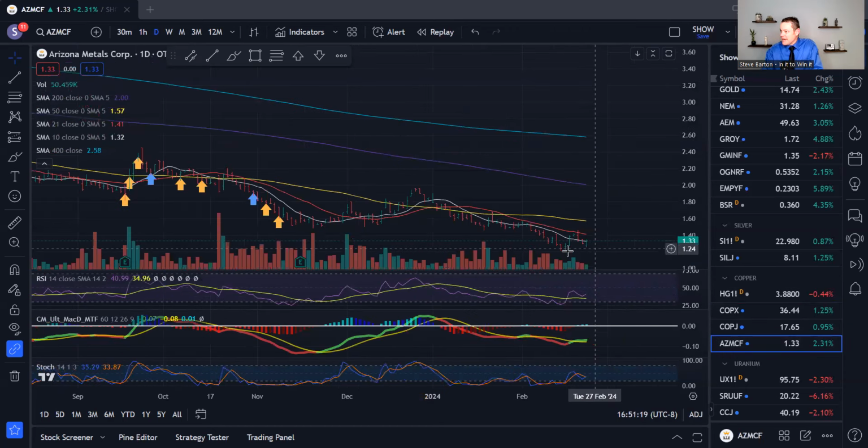Then a leverage bet on that is not going to do as well, but we'll see. Arizona Metals, I think a nice little double bottom here would be around 122. We missed that one. We might get a second chance here. We'll see if this comes up and then bounces. If it does hit 122, I would be looking for that, and then look for a reversal bar to the upside, and that might give you a purchase around 124 or 125.